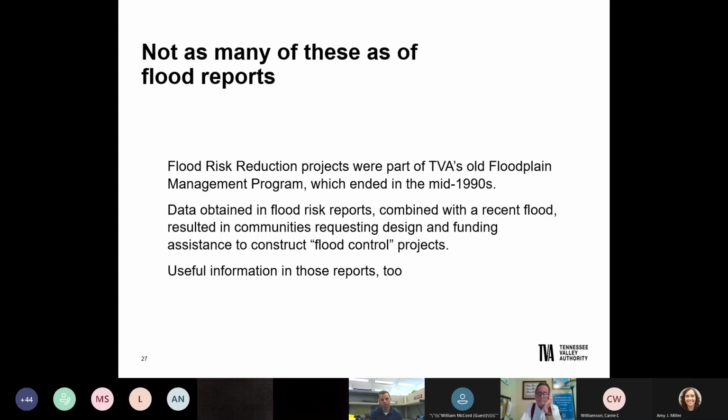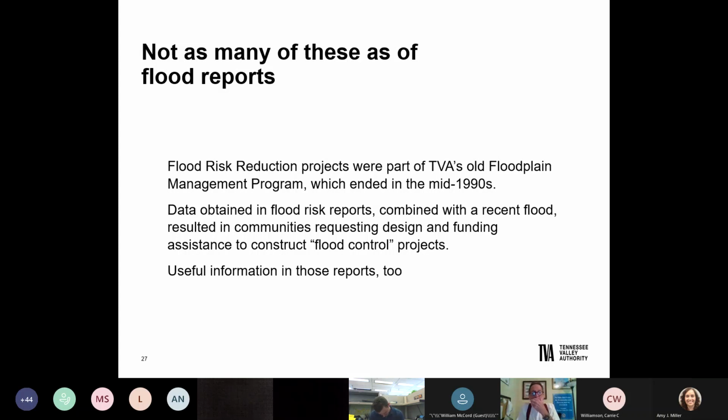The community reached out to TVA, help us do something to minimize this flooding going forward, which resulted in a lot of these flood risk reduction projects, which were stream, I say channelization, but TVA would go in and reshape the stream bank to kind of give it a floodplain. Sevierville, the Little Pigeon River in Sevierville, is a community. It was done in either 60 or the early 60s.